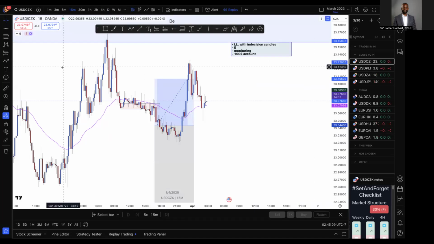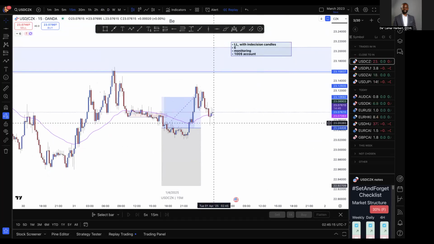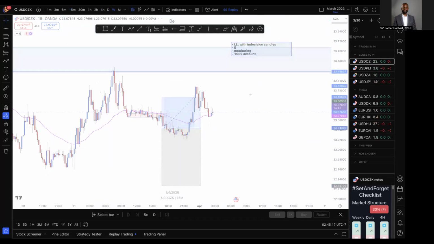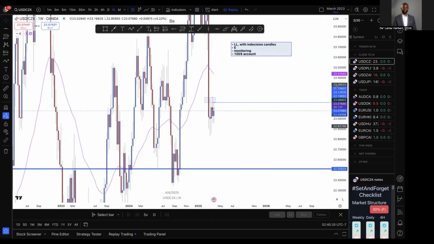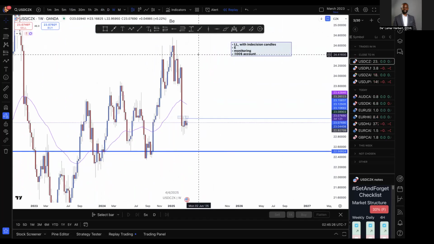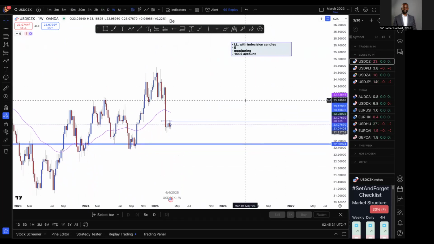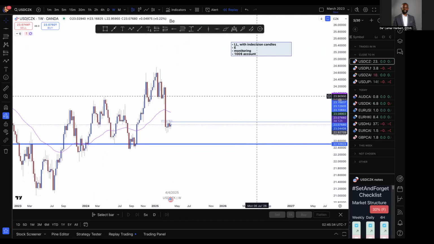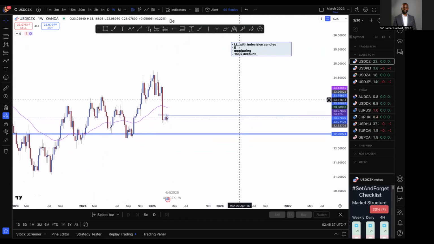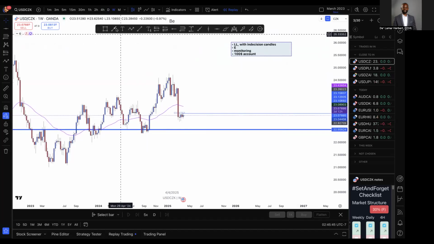Okay, and then last but not least, we have USD CZK. Weekly. We had placed a trade here on my $100 account because I noticed that we're unable to trade the USD CZK pair on my challenge account. So I just put some money in my live account in order to trade it because I really wanted to trade this one. I felt like it was a winner. But I will record the video for accountability.